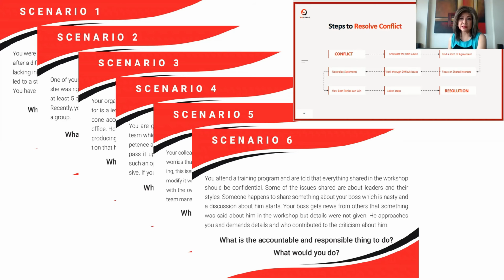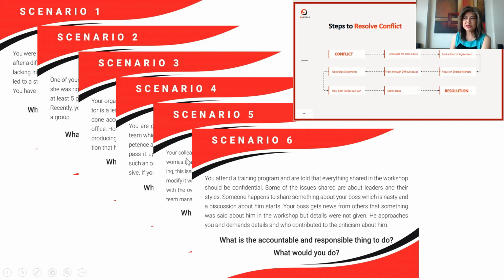Again, this activity can take quite long. If you use all 6 scenarios and you give them about 15 minutes as a group to discuss, and about 5 minutes to present, in total, it could take about half an hour to 45 minutes. Again, looking at the different scenarios, you might want to look at the group, and there might be 1 or 2 scenarios that you feel may not be applicable for their industry. So if you only have 4 groups, then just use 4 different scenarios.